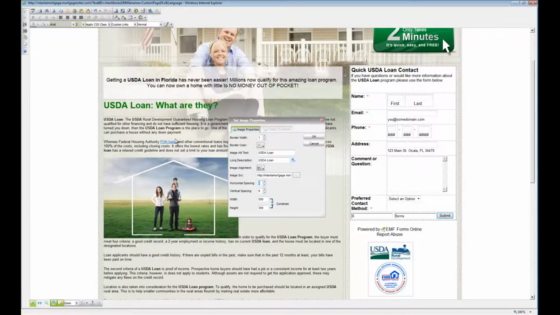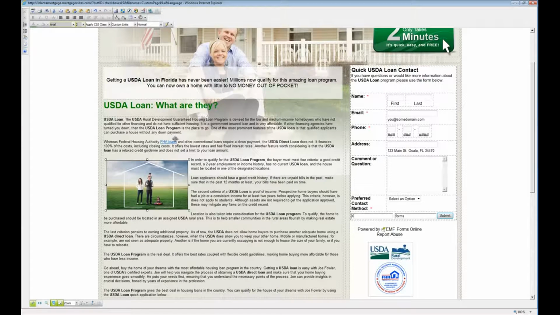and give it a 10 horizontal, 10. I usually get lazy with this, so I just type 11. It's faster. And I'm going to go ahead and make it vertical or width 300, and I'm going to constrain and hit OK. That makes it smaller, gives it some spacing around it, makes it look nice and neat.